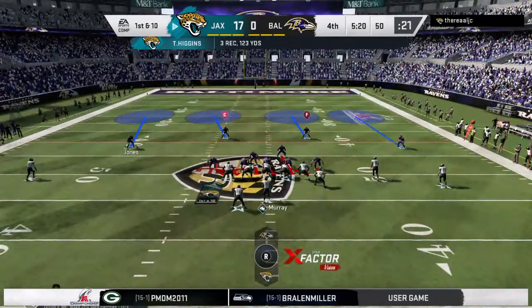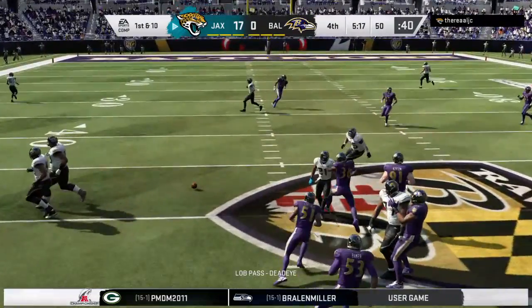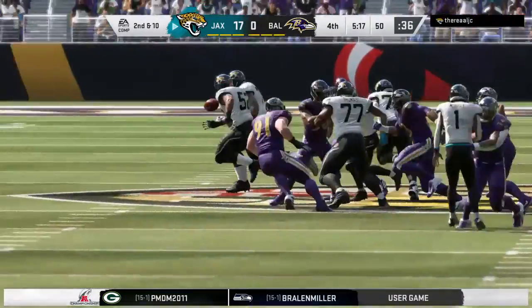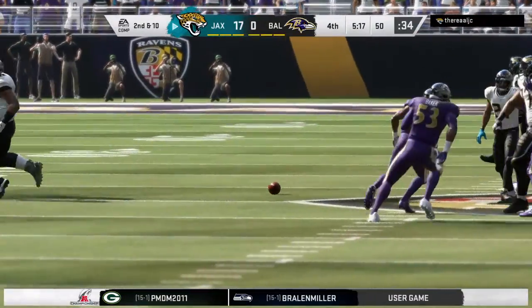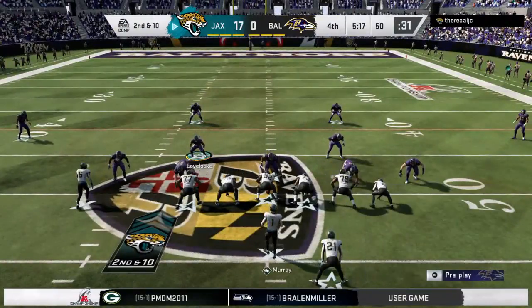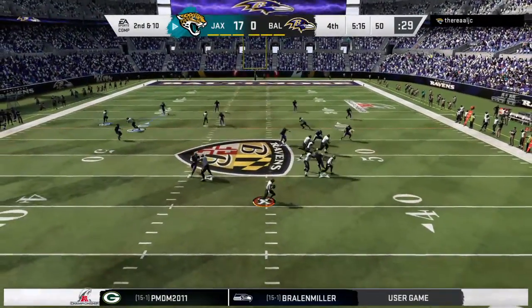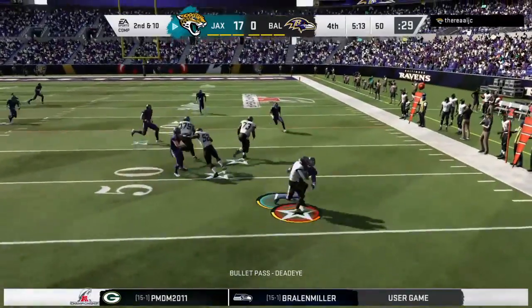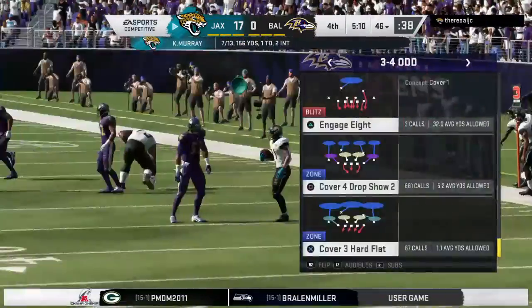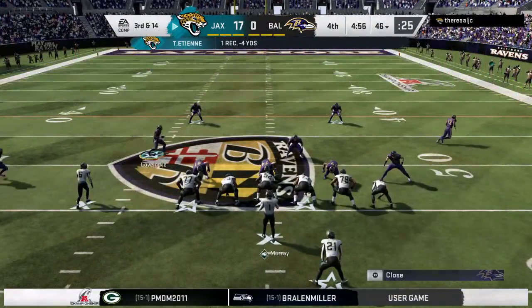Mike 51, Mike 51. Here's Murray from midfield. And a little floater there is incomplete. They're still throwing the football here. And obviously, the incompletion stops the clock. That's a bad thing. Feels to me like they're just keeping them honest on defense because you know they're going to stack the line of scrimmage and try and stop any type of running play. Short little passes may work in exchange of running plays. Keep the clock moving, keep them moving. I guess you're right. If they can get some first downs, just as good as running the football.